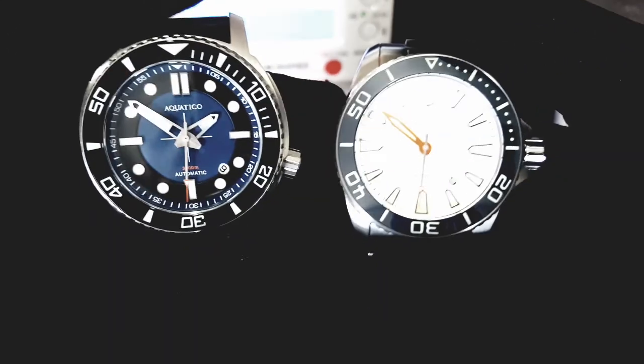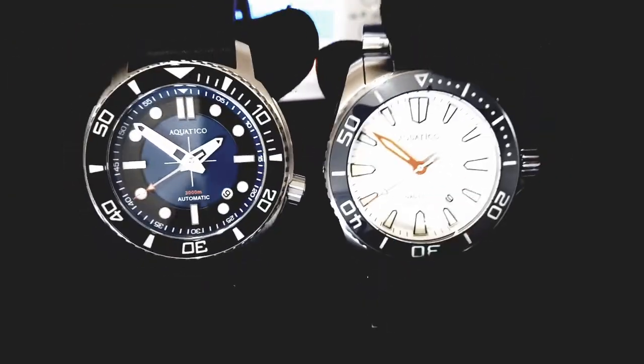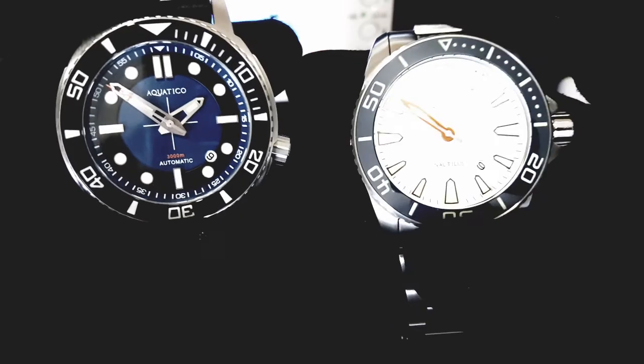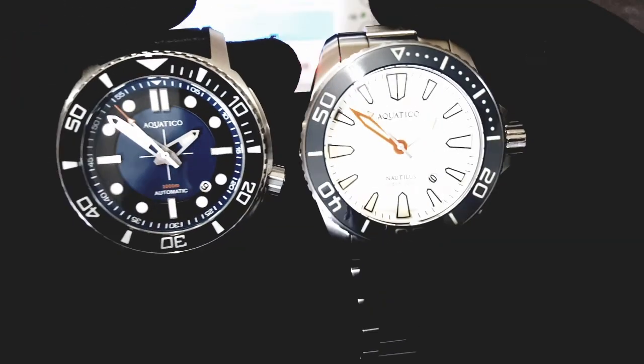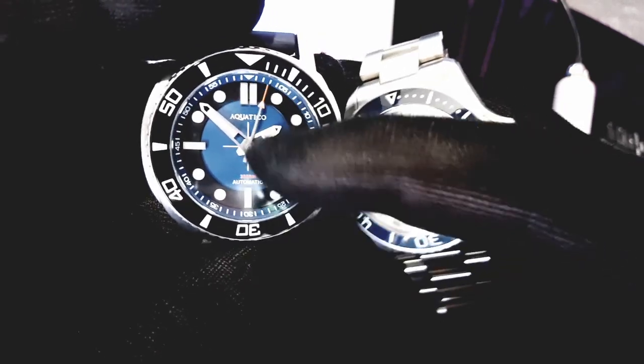So this is the Aquatico Dolphin, Aquatico Nautilus, 3000 meters water resistance, both of them with helium valves. Beautiful cases, beautiful watches, excellent value for the money, absolutely no question about it. And if I need to choose which one I like more, I don't know. Trust me, I don't know, because this one is so different. And well, I have this beautiful custom made dial.